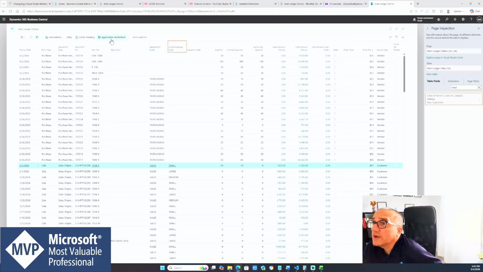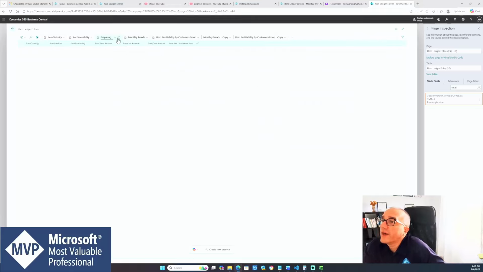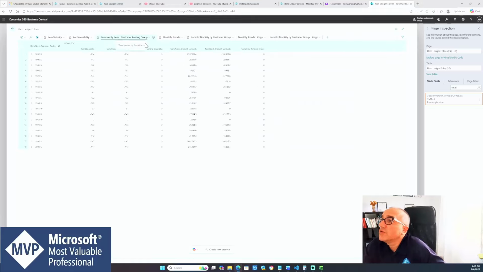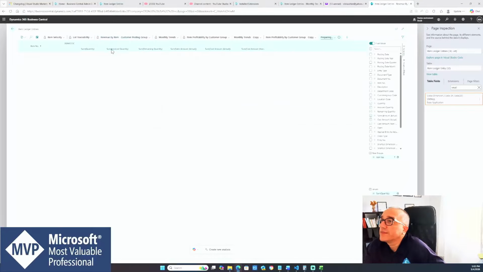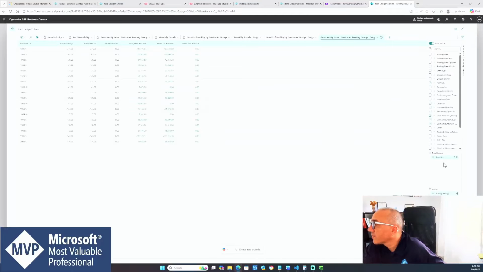All right, the last thing I want to show you here is when we look at, for example, revenue by item, by item customer posting group, let's duplicate this, and you can see we have a field.